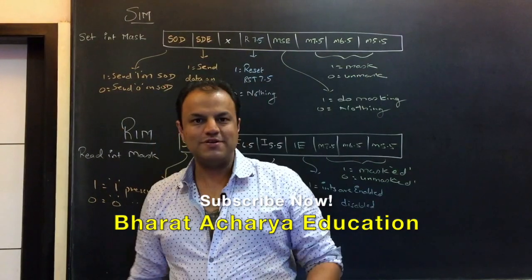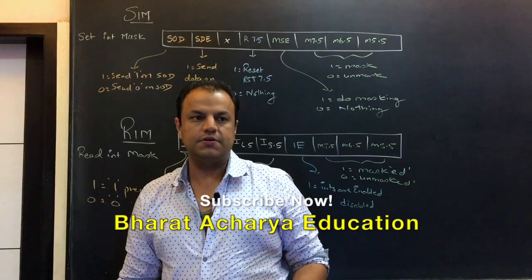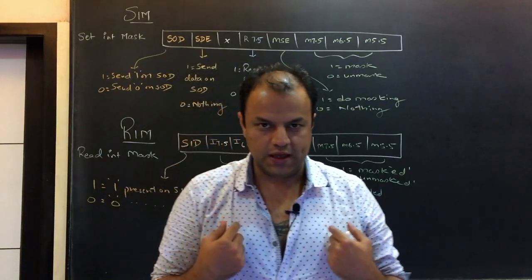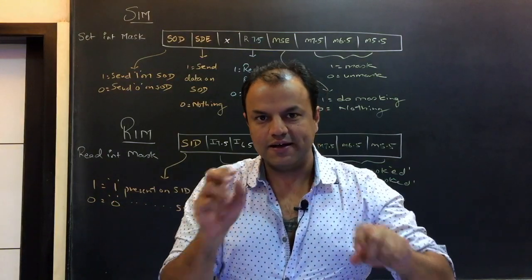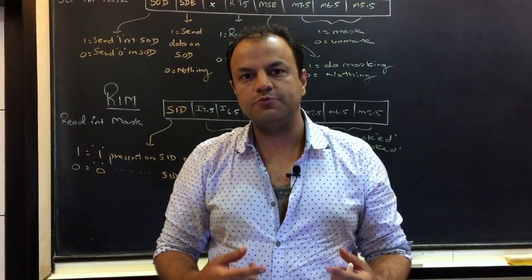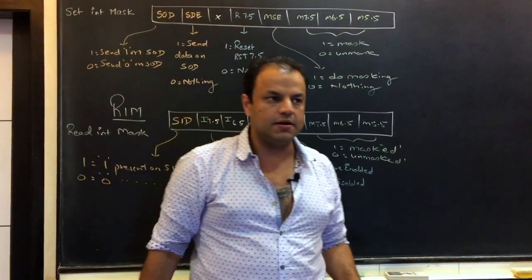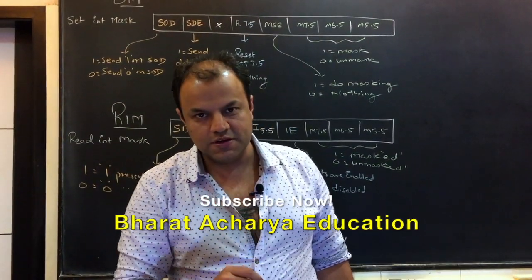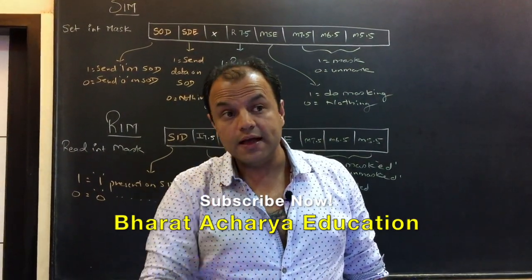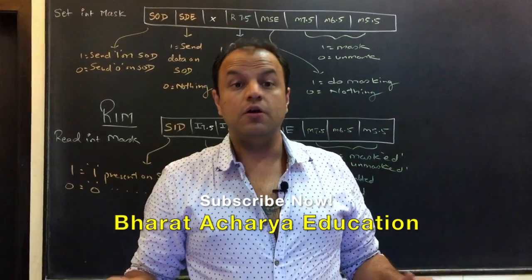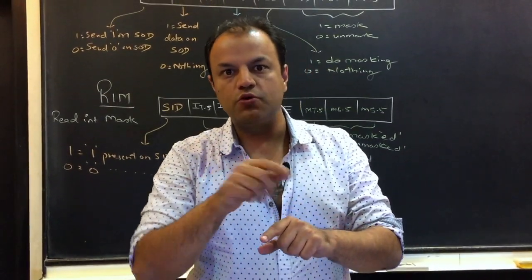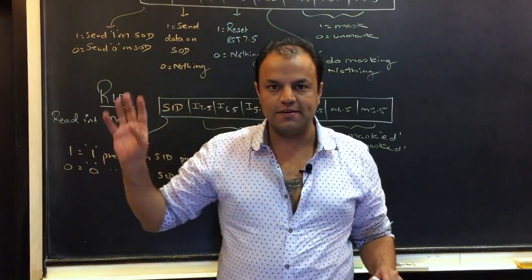Now SIM stands for set interrupt mask. I repeat, set interrupt mask. This is an instruction by which we, the programmer, can mask interrupts and then again unmask them and then mask them again as many times as we like. What do you mean by masking? Disabling. Now you would say we can also disable interrupts by writing the instruction DI. Agreed. But when you write DI, all interrupts are disabled. Whereas in SIM, you can choose and pick which one you want, which one you don't want. So that's what basically the SIM instruction does.